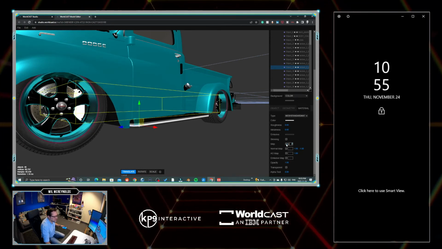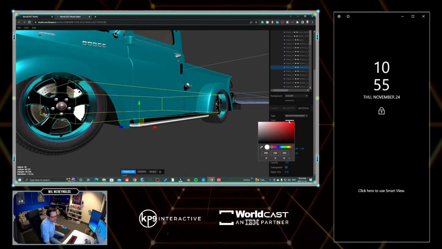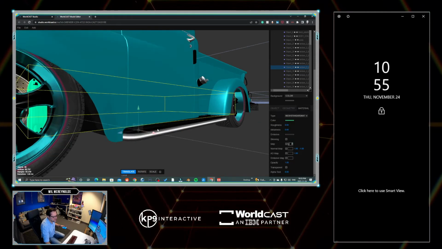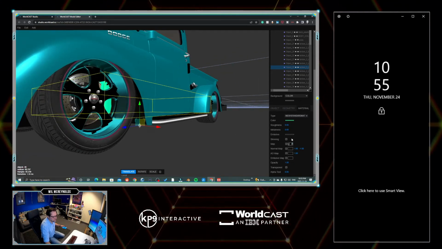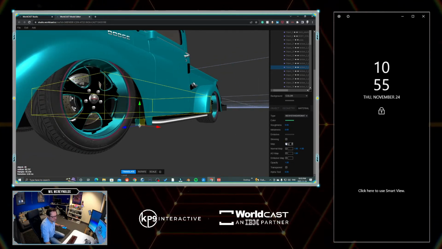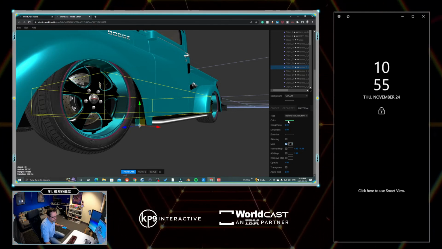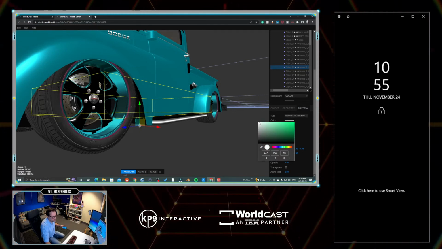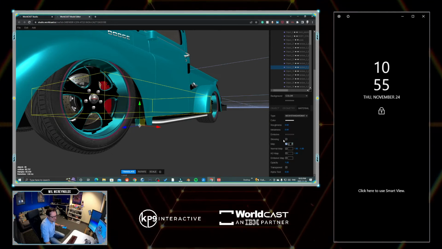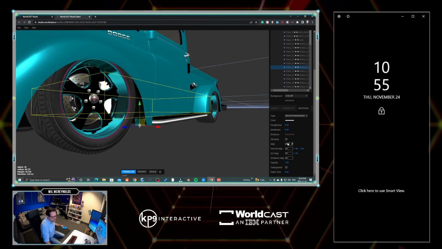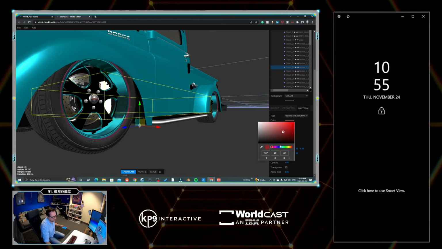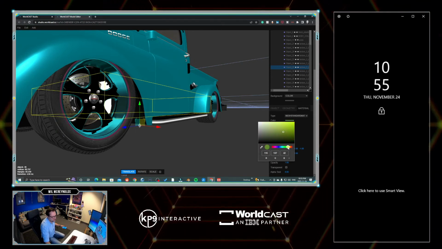But if I turn off the texture and came up here and changed that to whatever color I want it to be, then that's how we'd be able to get that. But if I turn the texture back on, that would change everything. It would not be the color of what you would think it would be. If we put this back to white, that will bring back in the red from the texture. If I turn off the texture, it will go back to white. The object, and we'd be able to change that to whatever color we would want.